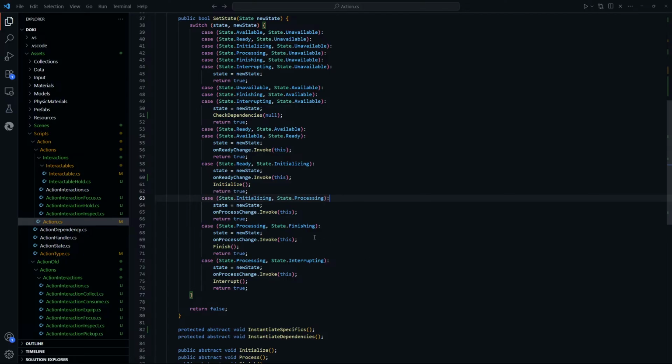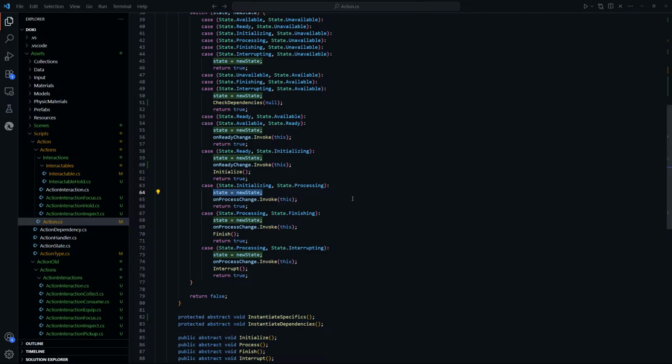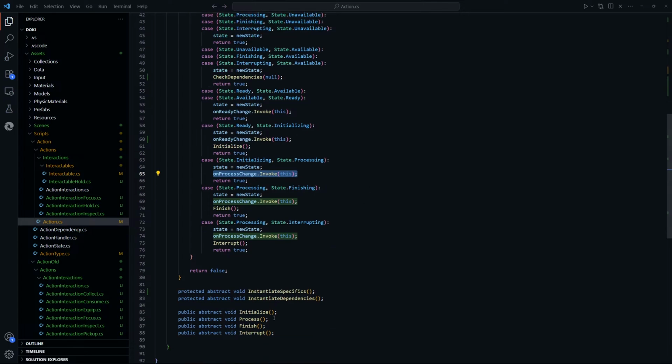Which means that we get to this one, right? We change it to processing, we invoke this one. And then we don't call process because, is this weird?